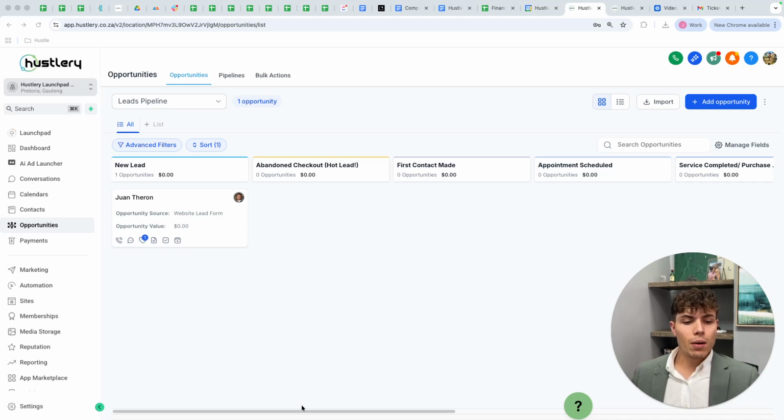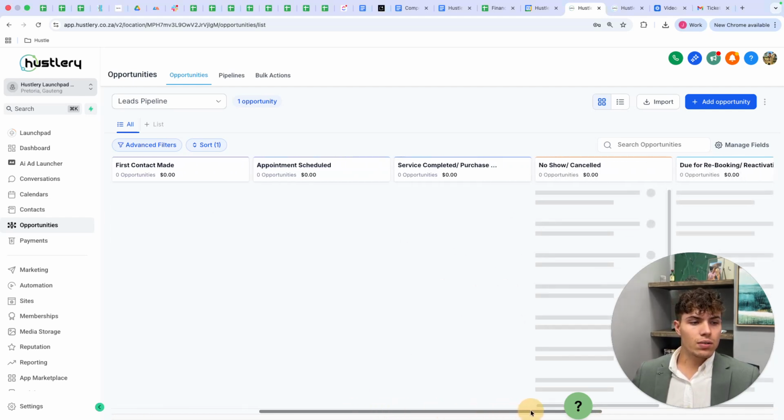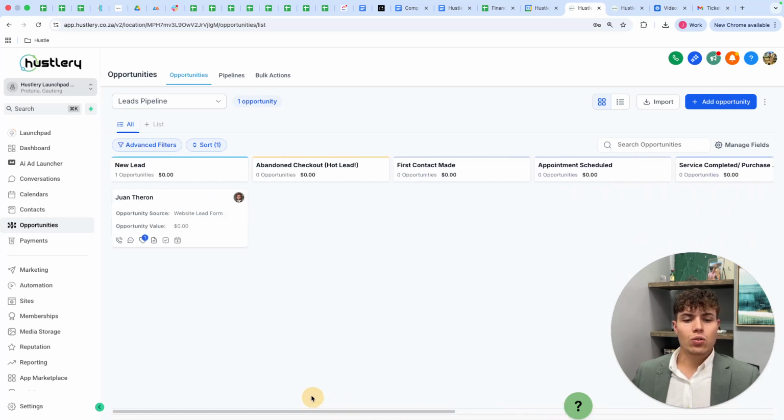So the leads pipeline is where all of your new leads will land, and all of your leads will move through each stage as they take certain actions or you take certain actions, so that you know exactly where your client is in the sales journey and you can meet them where they are and communicate with them correctly at each stage. That just makes your follow-up clearer. It gives more clarity to the client when you speak to them, and also organizes your opportunities in such a way that you can see at a bird's eye view what is going on with your business and your sales process.